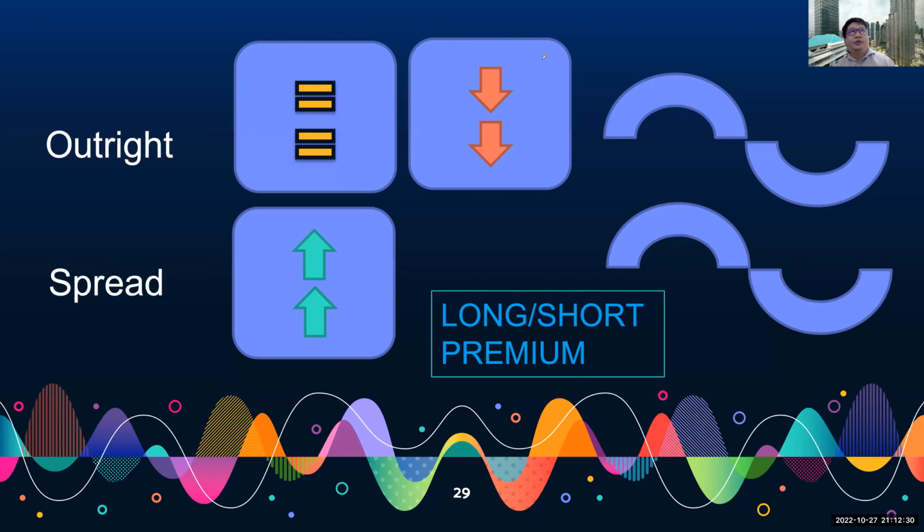Okay. Now we go to the last market structure, which is flat. So flat normally, the outright is not moving anyway, like sideways like that. Then your spread also is not moving. Normally it is like this, but not always. It's like this, goes up, but they go in sync. So you will see the spread not moving. So they go down also in sync. So you will see the spread is not moving, but actually the outright is moving. Okay. So here, I have 3 scenarios.